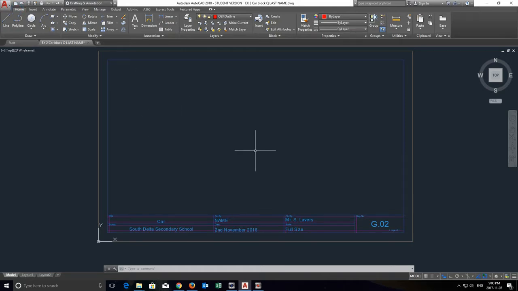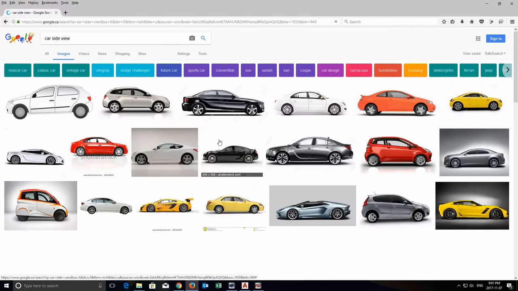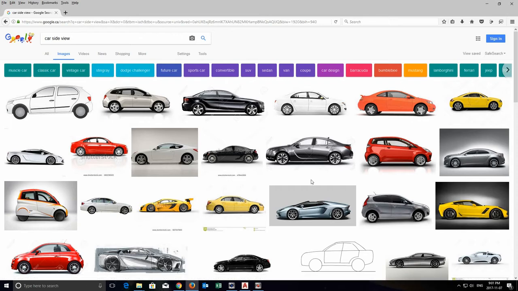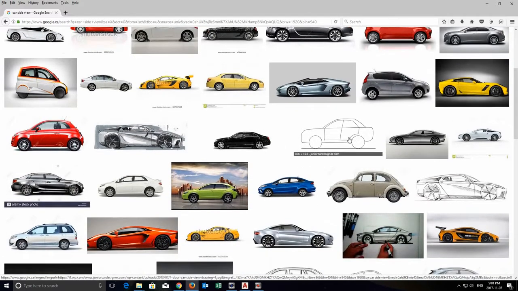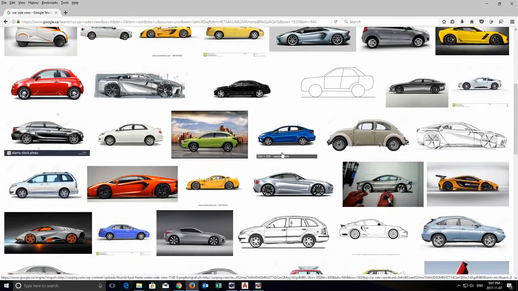Now, like I said, we're not going to draw a car from scratch. What we're going to do is go to our browser, and first of all we're going to find a picture of a car. Now it's very important that we go with the side view of a car, not the front view, not 3/4, but side view. So I'm just going to Google car side view, and here are some images. Now these are all side views. This is the easiest thing to draw. There's of course a very, very simple little one. Your results may vary. There's a nice little sketch.